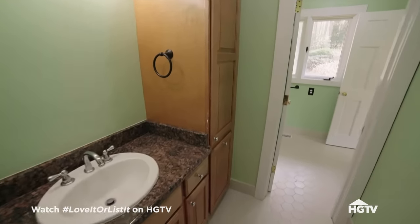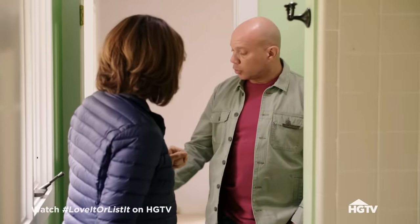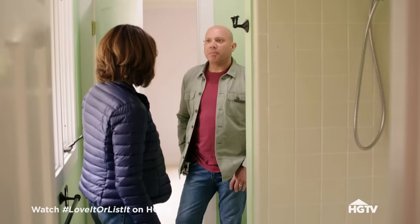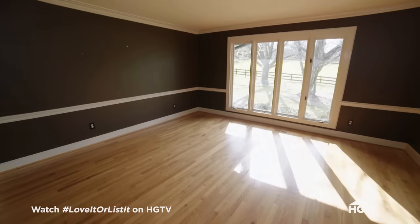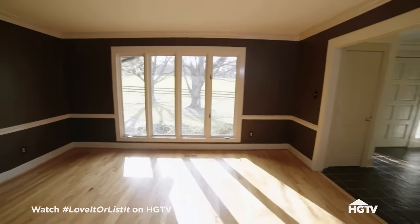This bathroom needs complete updating. Jack and Jill — but it's not going to be anymore because that's going to be mudroom laundry, so closing off those doors. But on top of that what I really want to do is add a shower. So there'll be a tub and a shower, because this is a bathroom that's going to be used by Sophia but it's also got to be used by guests when they come. Where's Bella going? This is where I'm going to put the guest room for the occasional guest, and it's also going to become Tracy's office.